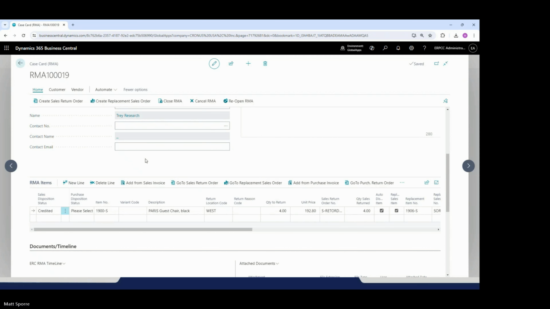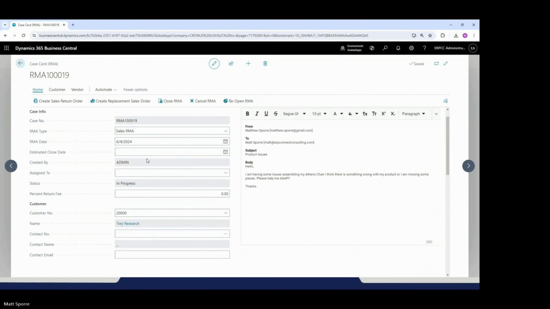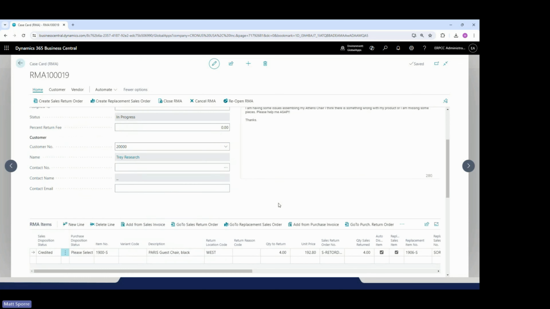Gotcha. And I know when you showed those options, there was the sales RMA, the purchase RMA, but you could also just file a complaint here, basically support only, where they might just be calling to call, right? A lot of people just like to call sometimes just to feel like they gave their input, right? But they're not even going to send anything back. So those are easy because we can just track them and close them out. But for tracking purposes, to potentially track churn or anything like that, we can see that in the dashboard later. So another good thing to call out. But that's all the questions we've got right now. So keep on going. Yep, absolutely.